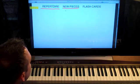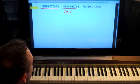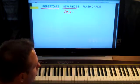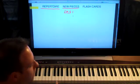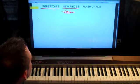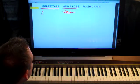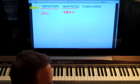So let's say we start off in lesson 1 is a new piece. You begin working on it and you get it down pretty good. Alright, so what we'll do is we'll put a line through, we'll mark it off, and then we'll move it over here to our repertoire section.